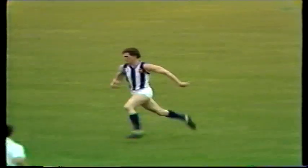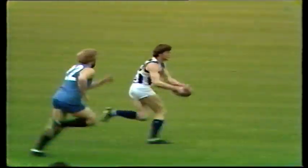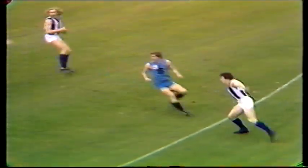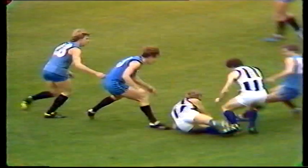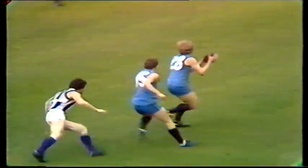Coming out, could well carry out a play first. No, it's kept in play by Xavier Tanner. It was an awkward kick, but well trapped by Schimmelbusch. And his kick off the side of the boot carries to the half-forward line. Casson and John Byrne first there. Burns first there, hit it back to John Byrne. A direct drive. Hardiman takes him out of the play. The loose ball comes out to John Burns.